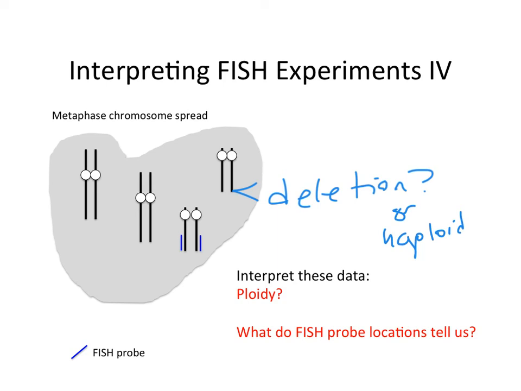So I hope I'm making you comfortable yet uncomfortable with the idea that there can be multiple explanations in science, because that's the truth. When I do these cytogenetics experiments in my lab, I have to consider all of these possibilities when I look at chromosomes. Then what would be a really good exam question would be, what would you do next to distinguish between these 2 possibilities? What would be the next experiment? What would be the next piece of data you would want to have that would help you rule out one of those?